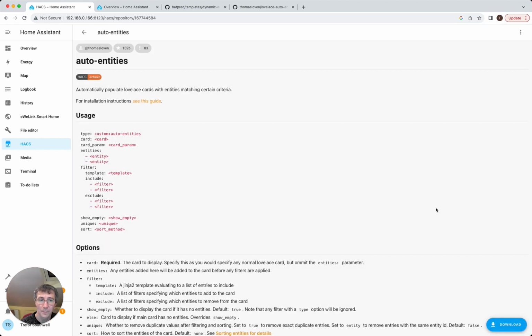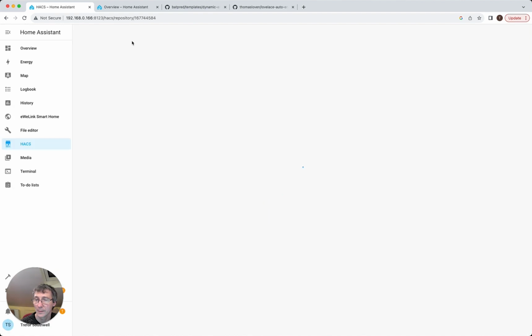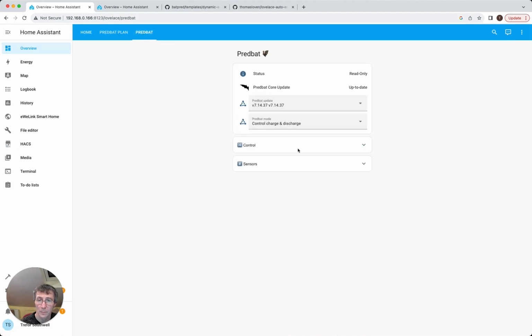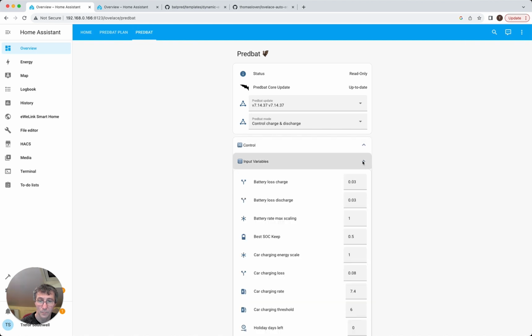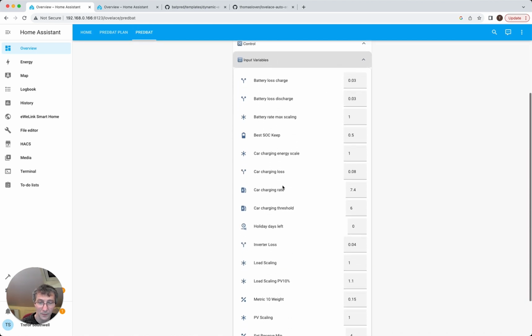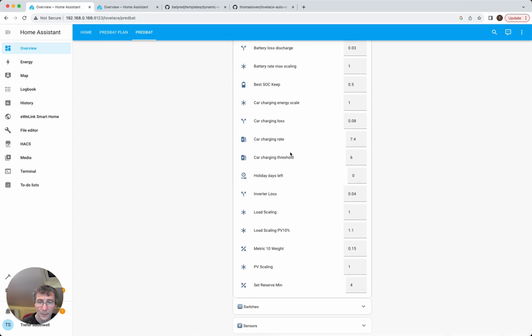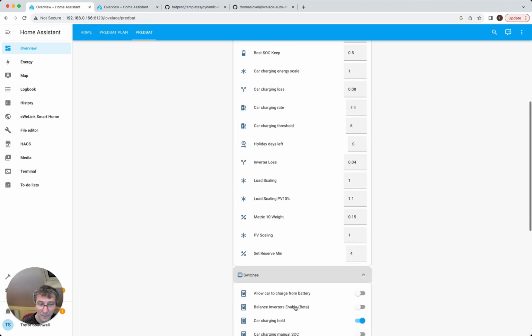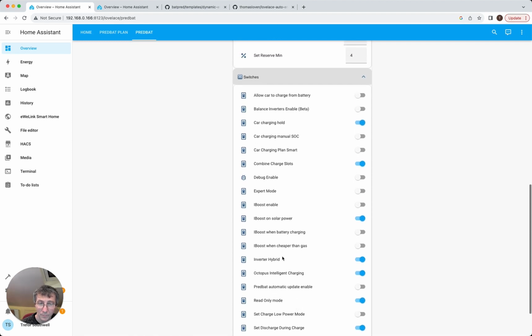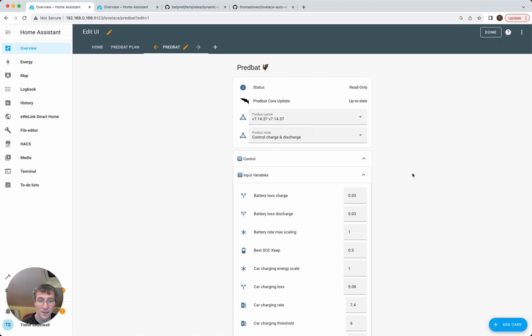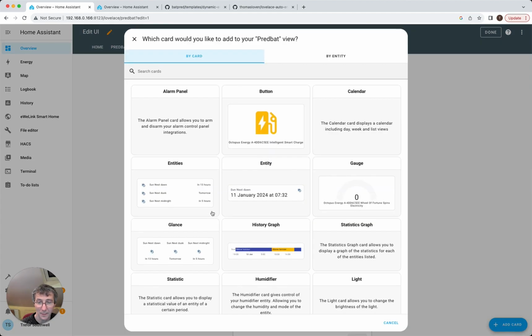Reload my browser. Oops, I should reload the browser there. And then if I go back to here, then hopefully, there we go. So now we've got this and it's automatically expanding. And we can have all the different settings here. And obviously the charts, I can also start adding charts into here for the charts that I don't have yet.